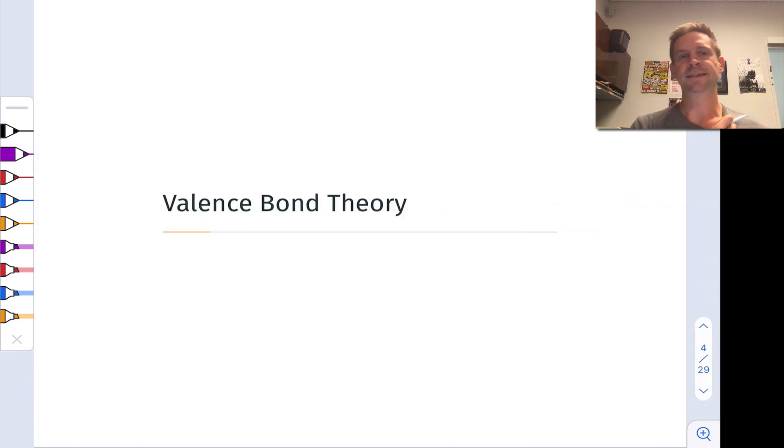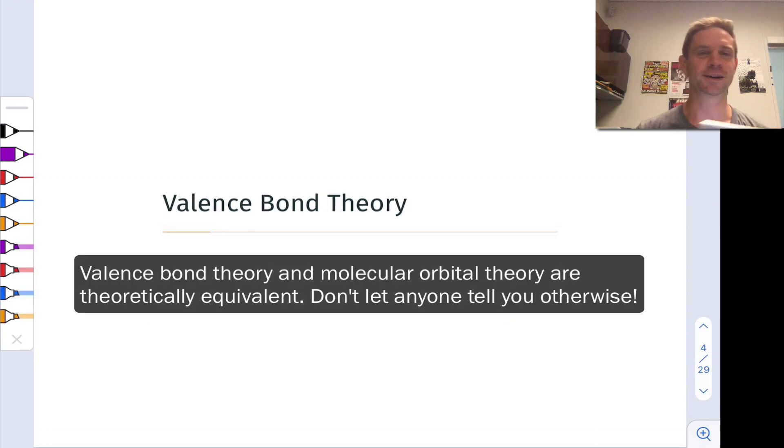So we're going to begin with the idea of valence bond theory, and the concept of valence bond theory, which is one of the first bonding theories that really endures to this day. Now one thing I haven't said yet that I should really mention now is that neither of these theories that we're going to discuss in this chapter, valence bond theory and molecular orbital theory, neither theory is better than the other. It's not that valence bond theory is better than molecular orbital theory as a rule, or vice versa. The reverse is often said that molecular orbital theory is quote-unquote better than valence bond theory. Simply false. Theoretically, they are equivalent.